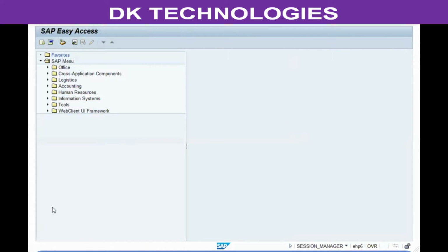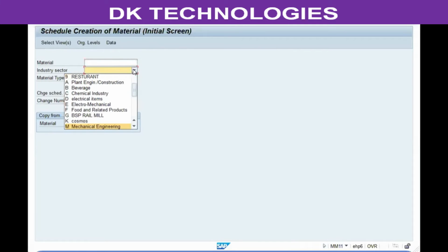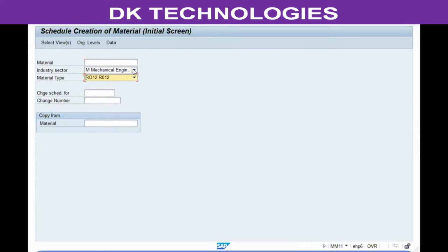For future dated, the transaction code is MM11. You enter the transaction code MM11 in the command box. The screen looks almost the same except for an additional field here called change schedule for.